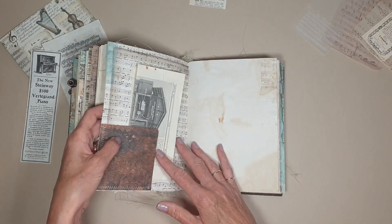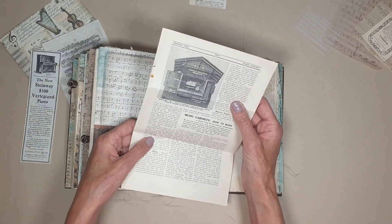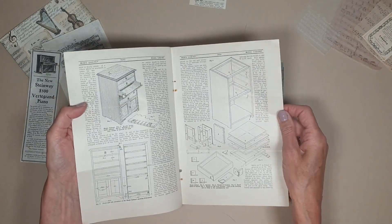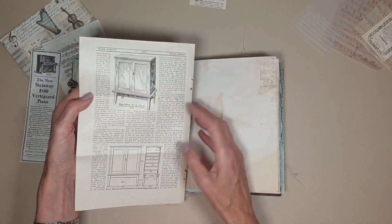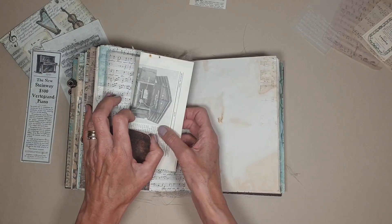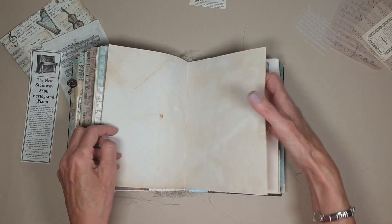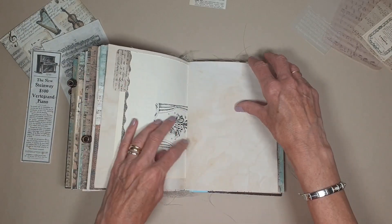More fabric up there. This is from the set of encyclopedias that I bought, and it's how to make a music cabinet. So there's so many of those encyclopedias, I just thought it would be lovely to put that in. You can see the rust — I've had to prise the really old staples out. The bird nursery rhyme with a little tab on there.